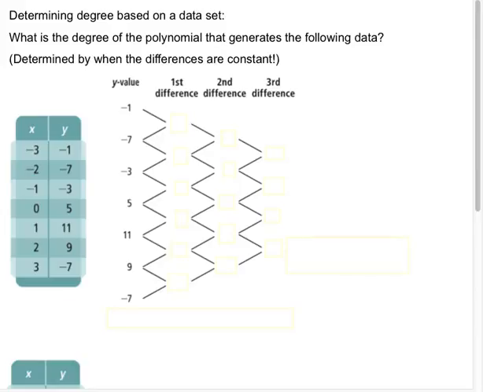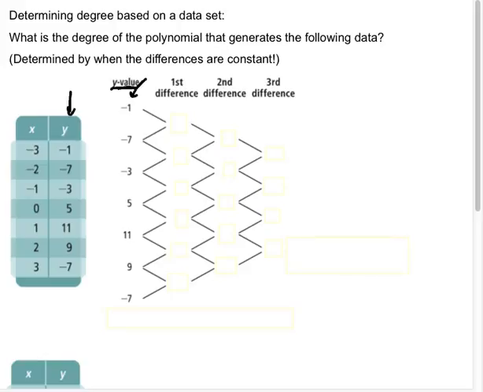All right, so there is one last thing that I want to go over with you. Kind of a cool thing: if you're looking at the points from a polynomial, you can use the differences in the y values to determine what degree the polynomial has. Because all you have to do is keep finding differences until they're all the same, and that tells you what the degree is. So for example, on this first one, notice I've listed out all of the y values from the table right here.